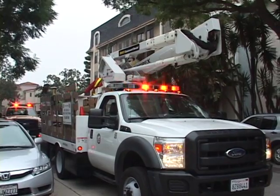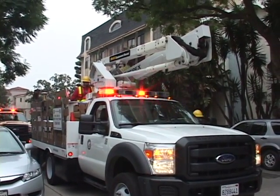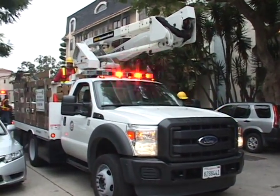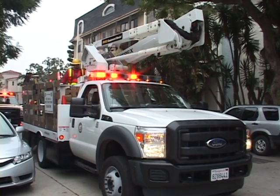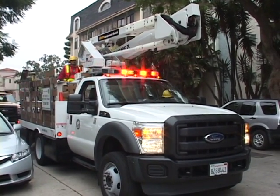And a lot of times what the guys do is they come out in the daytime and cut the wires, and they come back at night and steal it. And in most areas, if somebody sees something, and people complain about the lights out, well, you have to be involved. If you want better, you have to be involved.